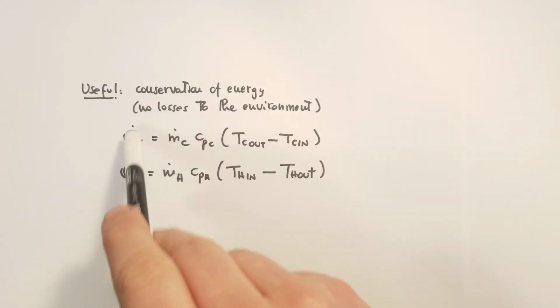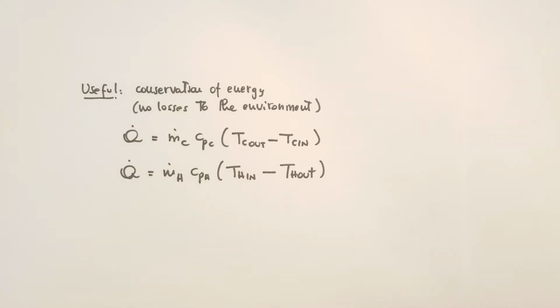If we set these two quantities to be equal, the heat transfer to be equal, this means that all the heat that's lost by the hot fluid is given to the cold fluid. So it's a conservation of energy, and therefore there are no losses of energy to the environment.